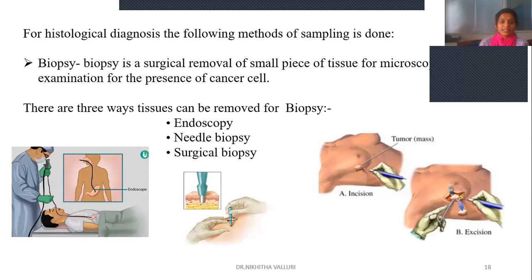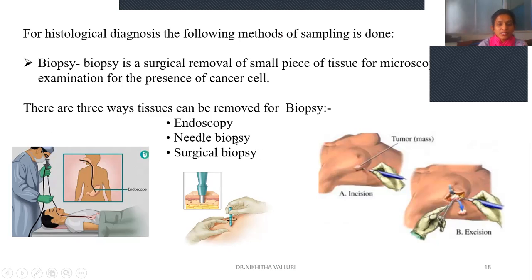So the tissue will be collected by a process of biopsy. Biopsy is where a needle-like instrument is inserted into the tissue, and a small piece is removed, which is examined under microscope to identify whether there is presence of cancer cells or not. Endoscopy is where they take a camera and enter it through the mouth; when it reaches the stomach, they collect a small piece from that region. That we call endoscopy. The scope will be sent from the mouth till the stomach or duodenum, as far as it can move.